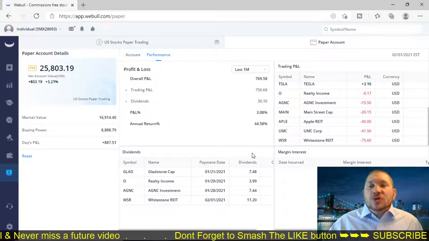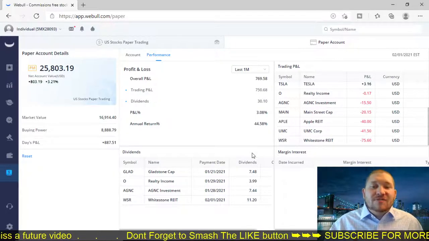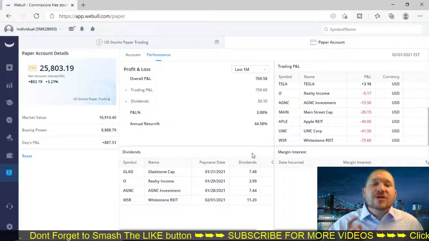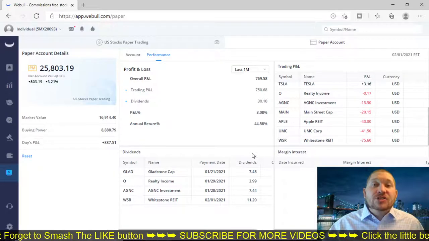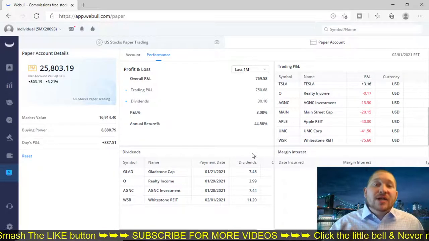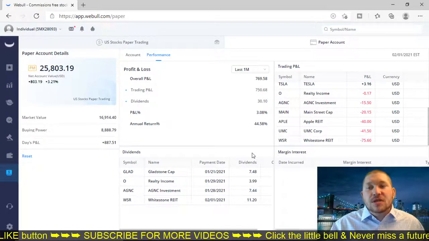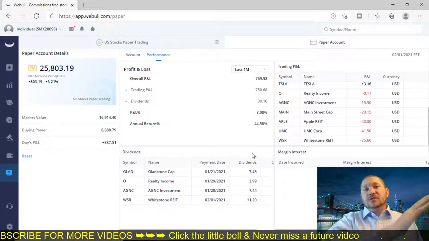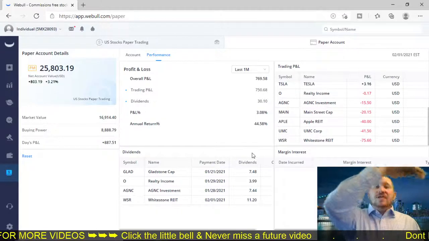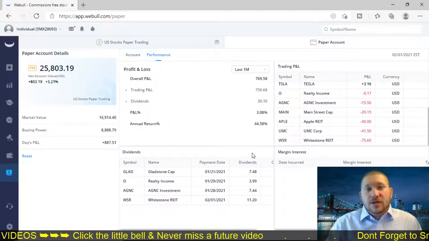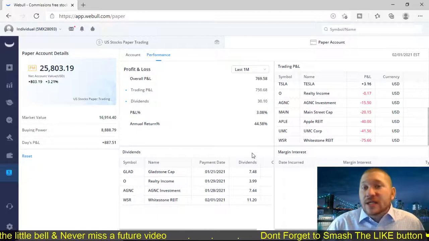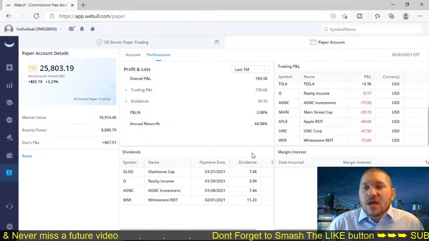my wins. So WSR right now I'm down $75, but they just paid me out $11.20. So I have a feeling they're going to bounce back from this very soon. And this is a company I can trust to pay out dividends. They pay a dividend, the stock price goes down a little, it recovers, takes a month, 2 months, 3 months, and then it pays another dividend and it goes back down again. But if you want to check out WSR, you can leave a comment down below.